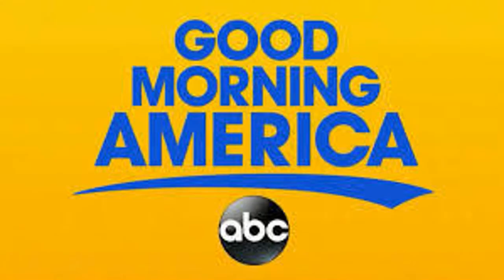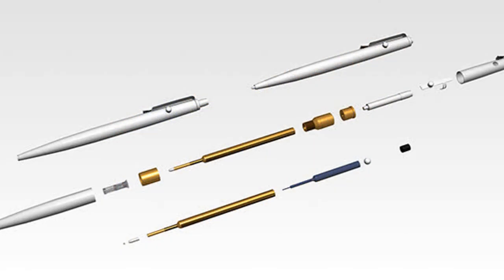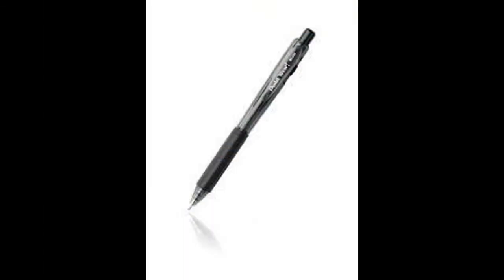The pen was mentioned on many radio shows and on Good Morning America, where it was named the best stocking stuffer in 1996. Fisher's space pen made a huge impact on communication by updating pen design — most pens with caps or clicky mechanisms use his idea of a pressurized ink cartridge. Pens have become able to write in worse conditions than before, making them better at communicating. However, computers have made pens largely obsolete, to the point where most have become novelties. I hope that next time you grab a pen, you can thank the forefathers of the pen for giving you such a tool. Thank you for your time.